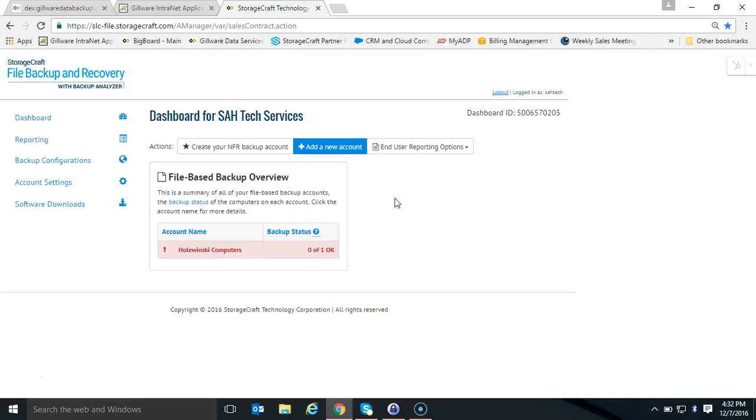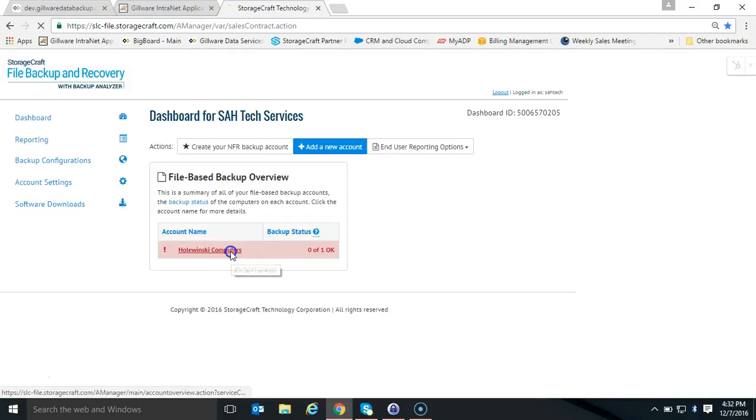Again, as part of the standard configuration, most of the work has already been done for our partners, but they can certainly modify their standard configurations, add new ones. They can have as many as they would like. And it's all determined based on these backup or exclusion rules. So an exclusion rule just says that we're going to create a rule that excludes files from backup rather than actually backing a particular file or location up.